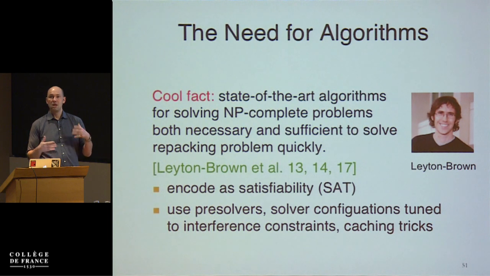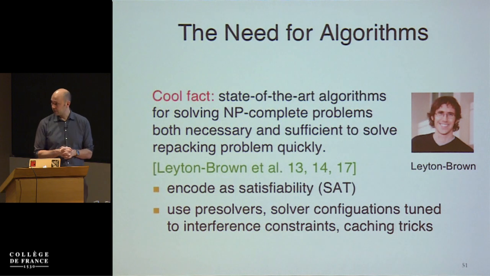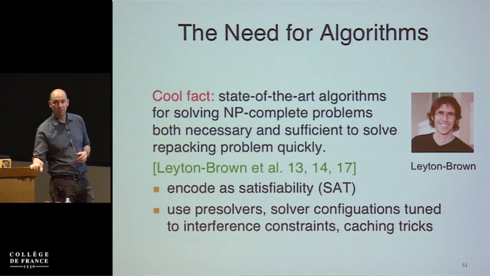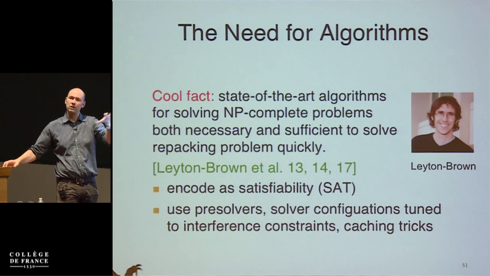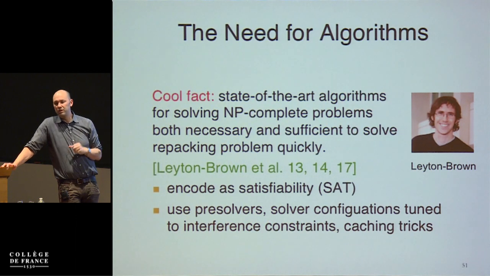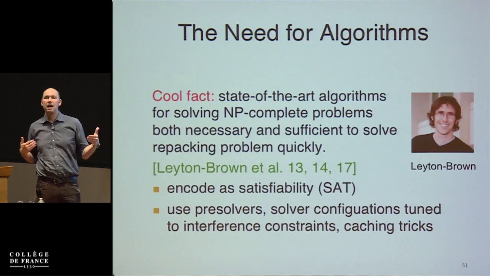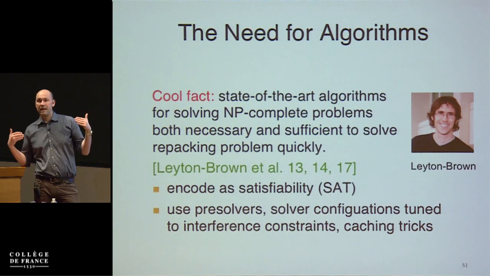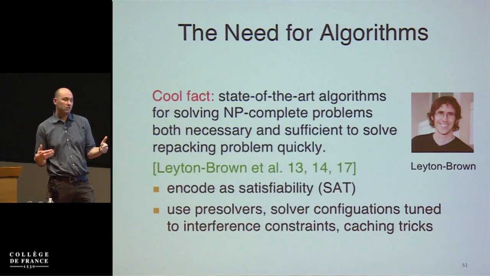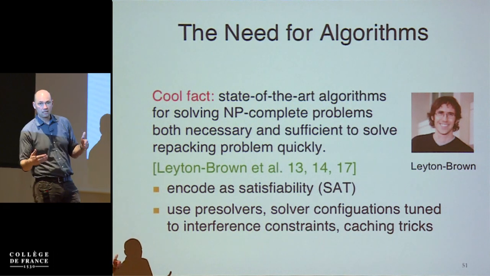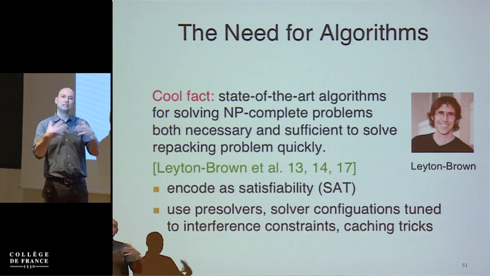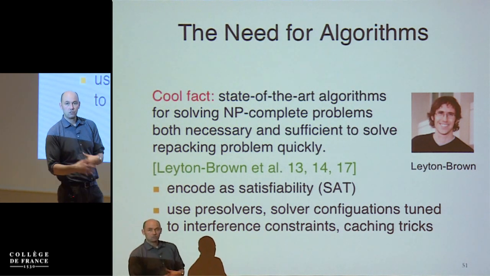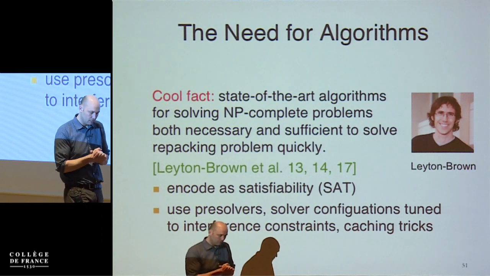viable. Okay, so just briefly, Leighton-Brown's approach was to re-encode these map coloring problems as a different NP-complete problem known as satisfiability. In the satisfiability problem, I give you a big Boolean formula with Boolean variables. And the question is, can you assign the Boolean variables to true and false to make the entire formula true? Okay, that has a lot of practical applications. So hundreds of people have spent decades trying to come up with good heuristic solvers for the satisfiability problem. So Leighton-Brown et al. wanted to leverage all of those great advances on satisfiability solvers to use on the repacking problem.